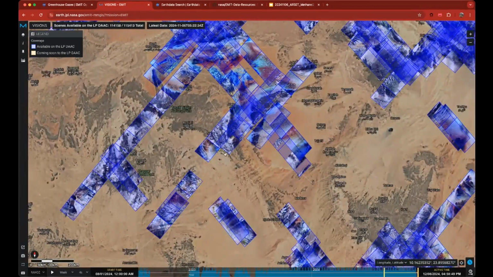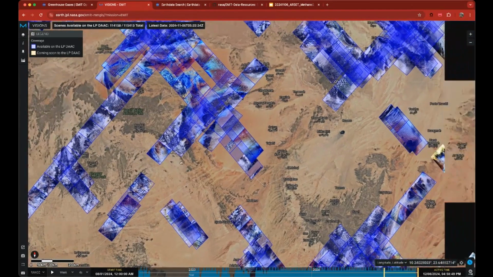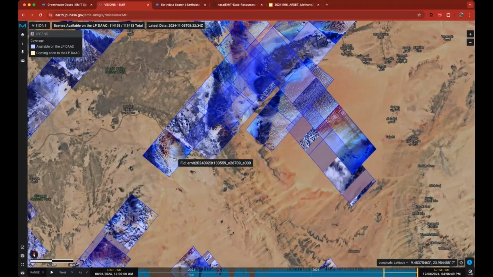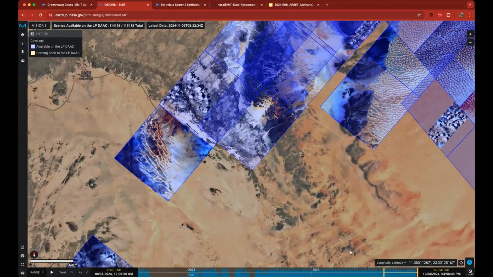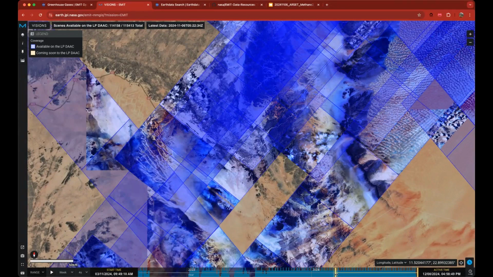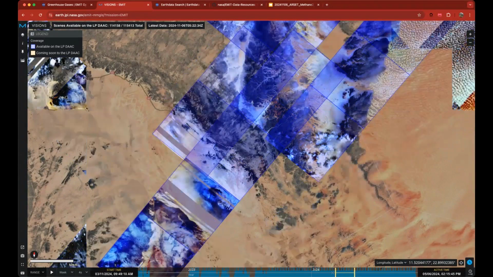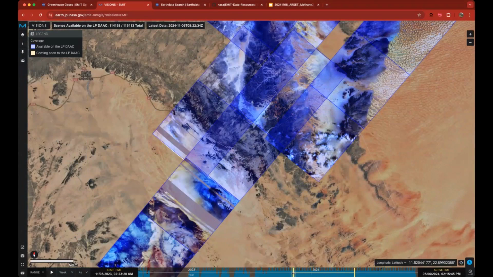And by default, what I'm looking at is data with just a red, green, blue image of what EMIT was seeing on the ground with the associated coverage and FIDs. Now, this is zoomed in for a particular point in time, just like we're zoomed into a particular point in space. So if I click and drag this slider, I will expand or contract the temporal range of data that we're querying.